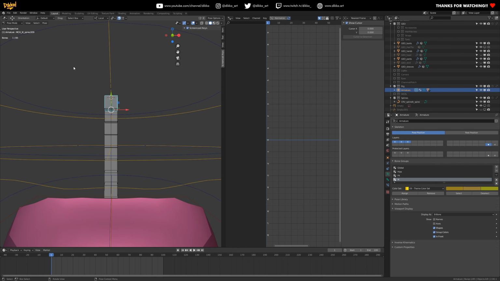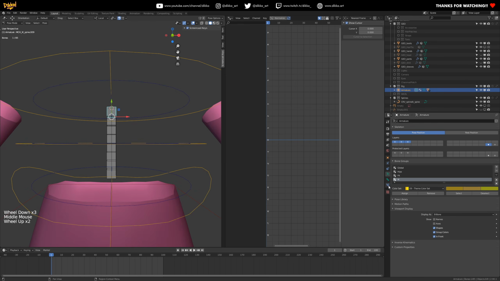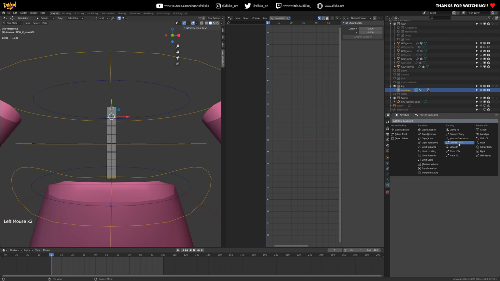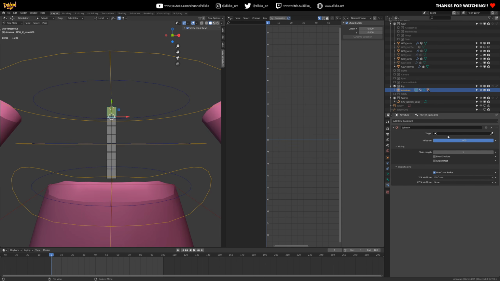This is the mechanism joint chain, by the way, mechanism IK spine 009. And we're going to go to our constraints tab and add a spline IK constraint. We're going to make the curve spline IK spine Bezier curve our target.